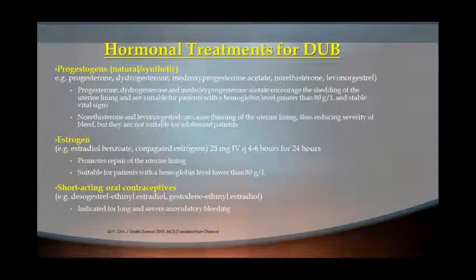So basically, the lining will eventually shed to the point of atrophy, exposing the subendometrial layer and causing oozing or an open surface that will continue bleeding by effect of angiogenesis and not by effect of hormonal imbalance. And that's an important point to recognize when you are choosing your progesterone.